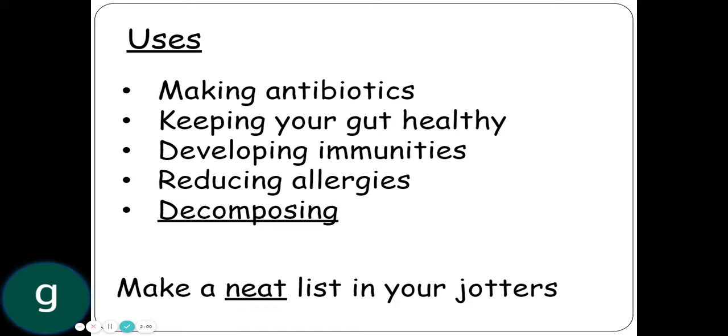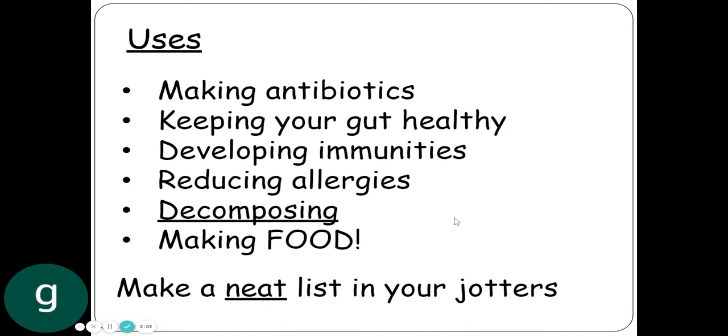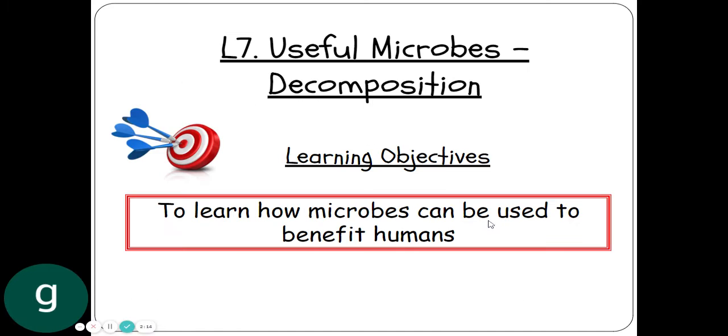Decomposition is what we'll talk about today. That's one of the major uses of bacteria on the planet. And making food, again, it's a big thing we talk about in this course. So any other ones you got, I'm sure were very good. These are the main ones. So decomposition. We're going to look at how microbes can be used to decompose.